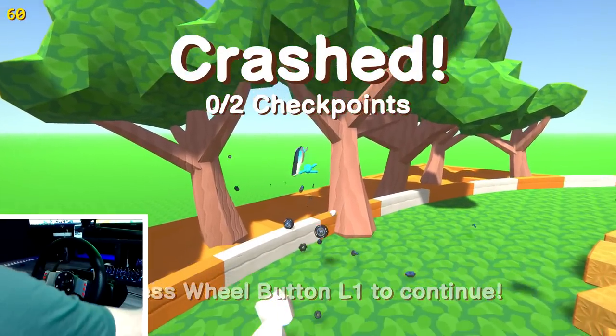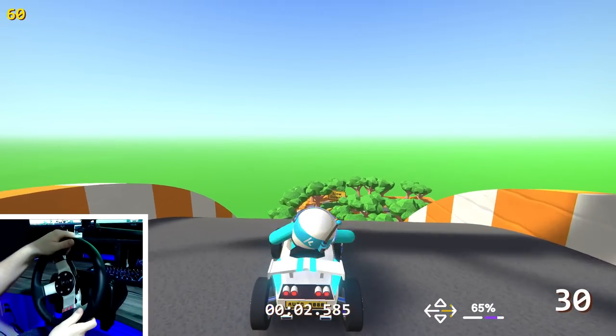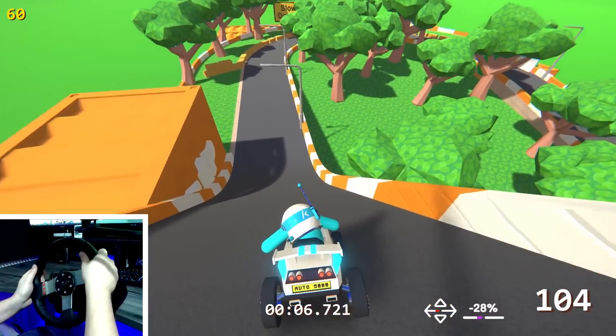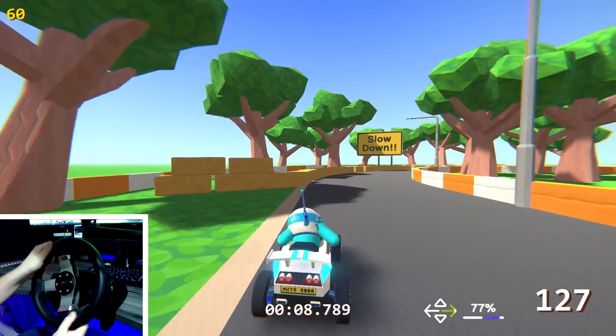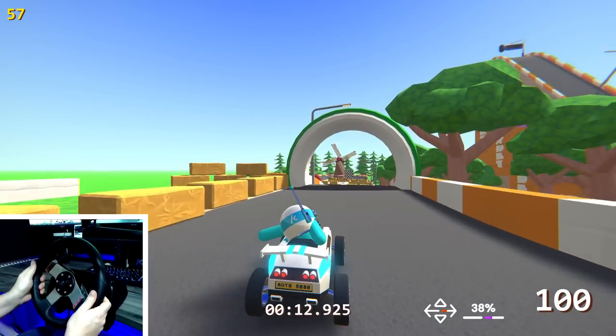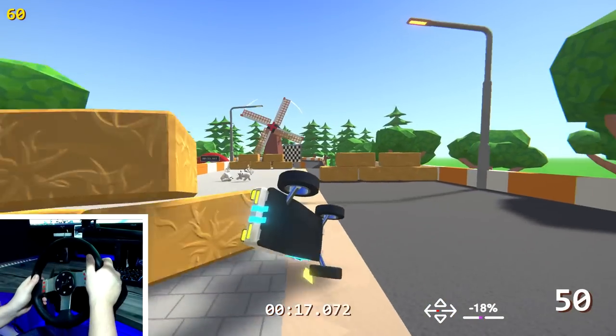I can't do this. I gotta decrease the angle. Alrighty, I've got it set to 180 degrees. And as you can see, that is a lot more direct. That feels like a go-kart to me, baby. Let's go. Alright, let's see how this goes. Woo! That's a lot more responsive. This is cool. Oh no!